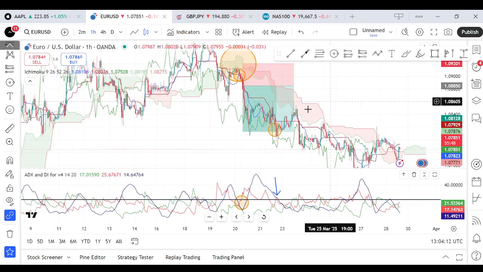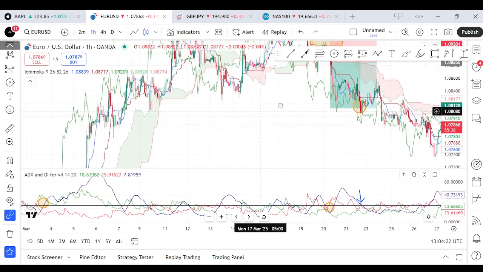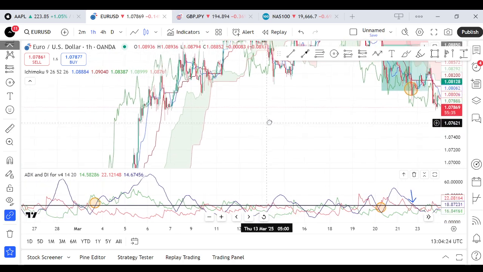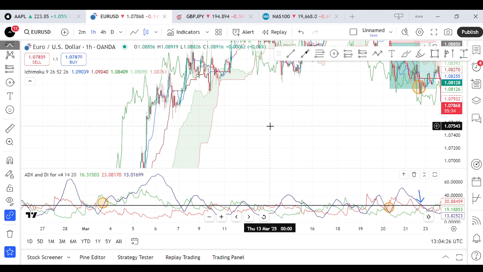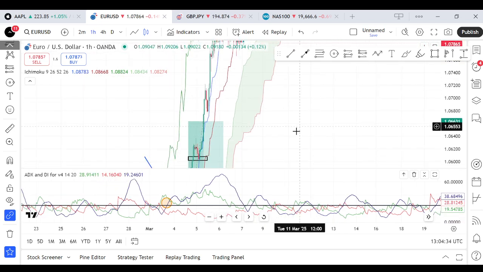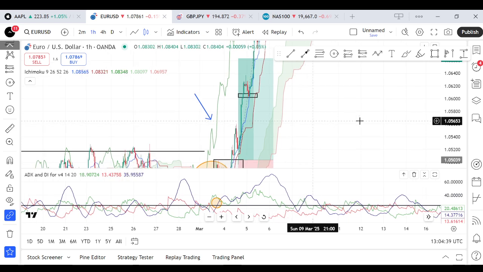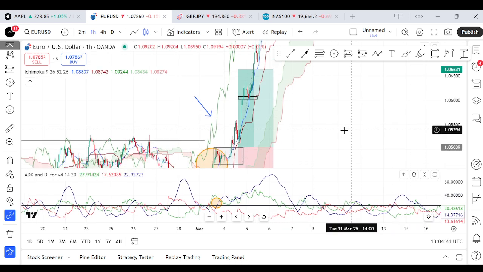So that's how we could use the ADX and the Ichimoku Cloud to trade. This strategy works best on the 1 hour time frame and higher, where trends tend to develop more clearly with less noise. For day traders, the 15-minute and 30-minute charts can also be effective when trading during active market hours. So by requiring confirmation from both trend direction, Ichimoku, and trend strength, ADX, you avoid many false signals and low probability setups that plague less disciplined traders.